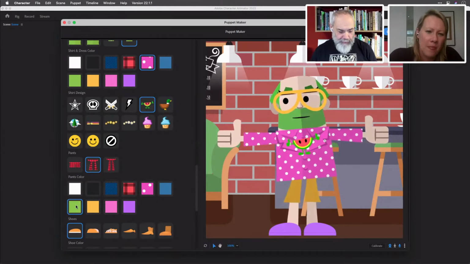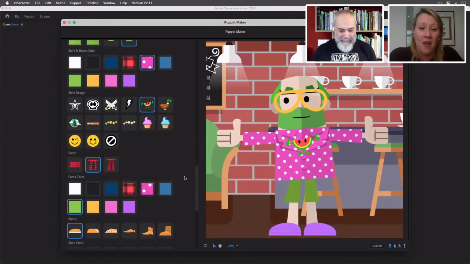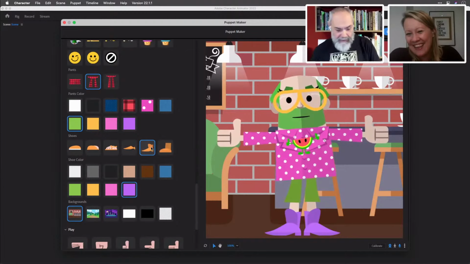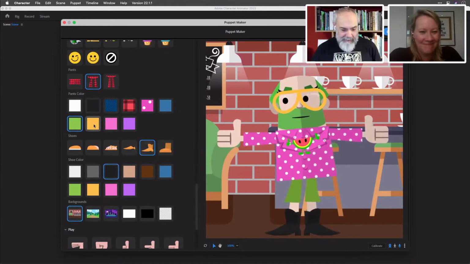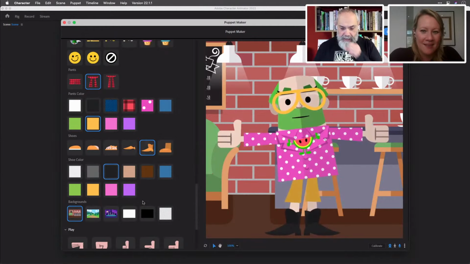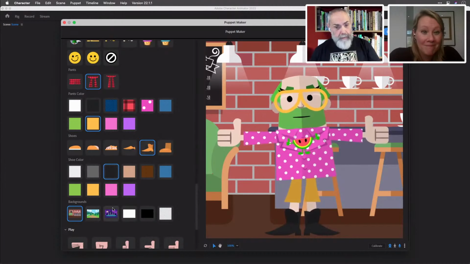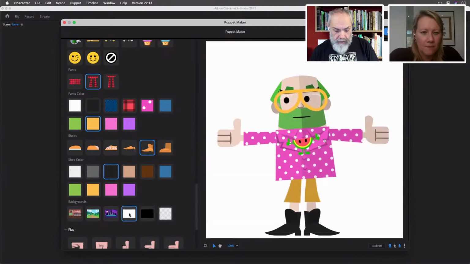Yes. See, I'm going with that. I think I'm going with all of the colours. I mean, I'm loving this. As you know, I'm a big fan of all the colours. Now, I think I'm feeling some cowboy boots love coming in there. So let's do that. And then we've got some choice here on backgrounds as well. Now, you don't have to have a background. I am going to choose one just here, but you don't have to, because you do have an option for transparency or a solid color.